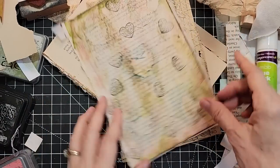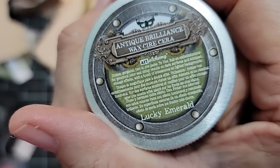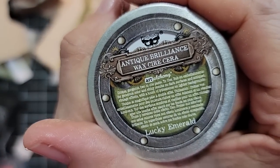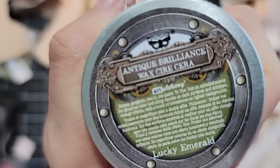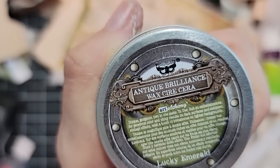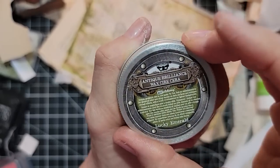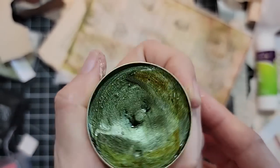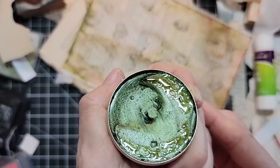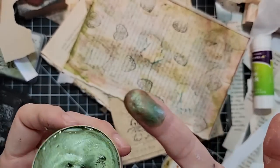All right. And we have this one. Yeah, you could use a little something. Let's do it. Okay. What do you have? Some green something here. What's this? This is Lucky Emerald by Antique Brilliance Wax. Oh, focus. Cire Cera, C-I-R-E-C-E-R-A. Art Alchemy also makes this. Okay, I don't know the difference. But it sweats. Interesting, right? Because it's not hot in the house, but it's sweating. But you can kind of remix it, reblend it, and then you got this.